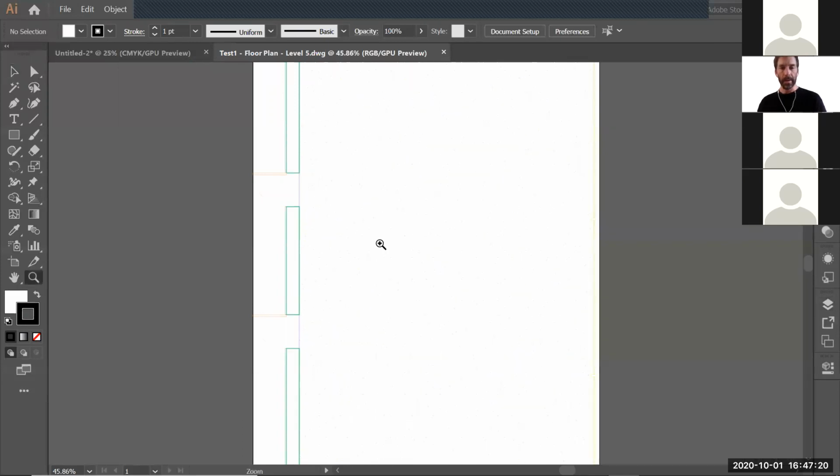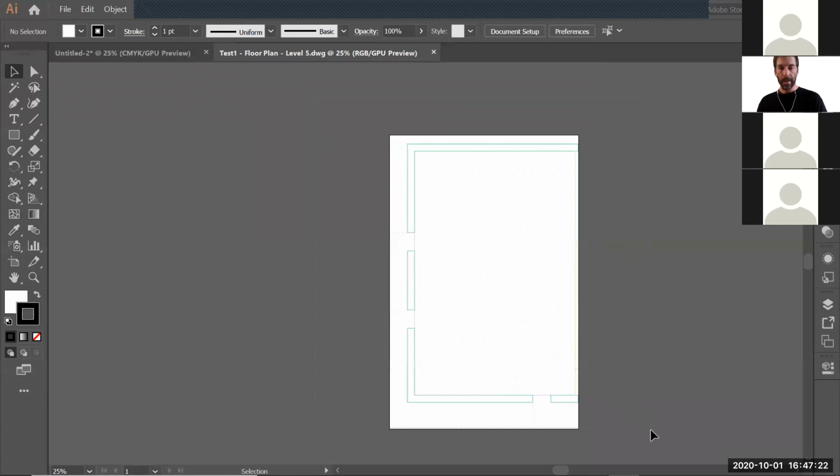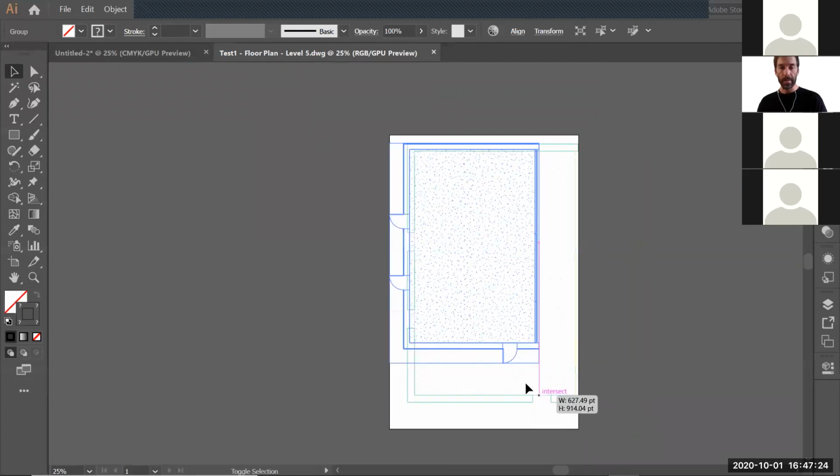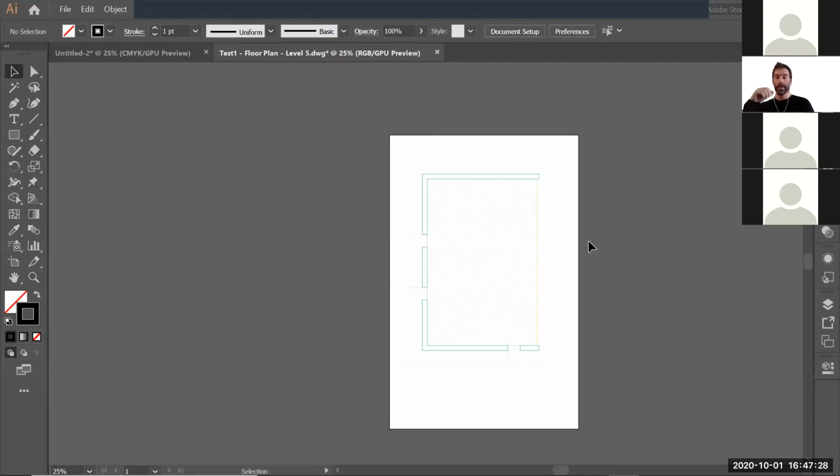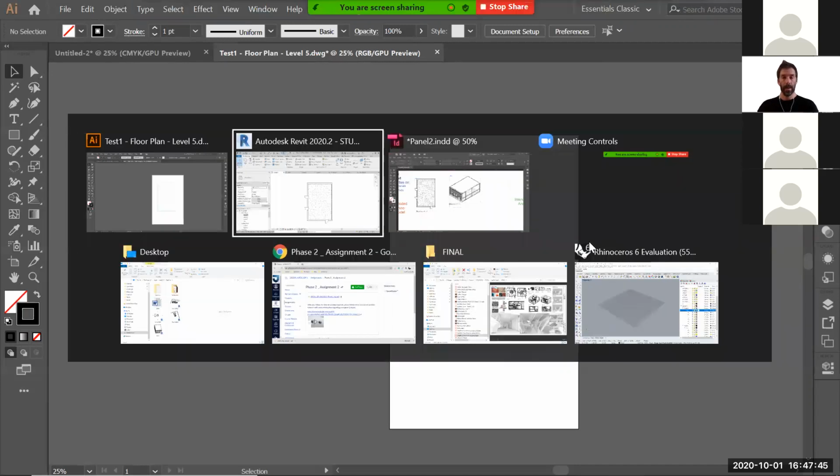I can take a look at this and see, but I know you can do it with no problem. Just take it, export it as a DWG. The layers come with it. You can work in AutoCAD and do the fill-ins in AutoCAD if you want. But as we know from AutoCAD to Illustrator, the layers are kept. So that would be the way to go about it. Okay, I can take a look at this and then get back to you again. Thank you.